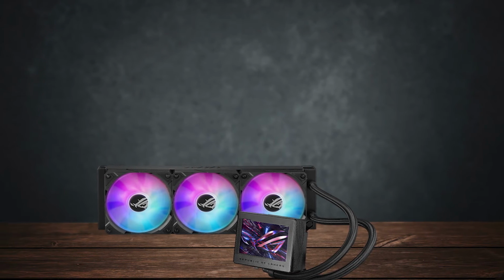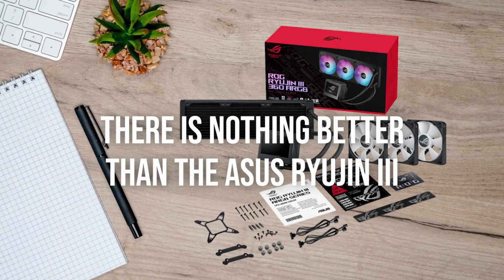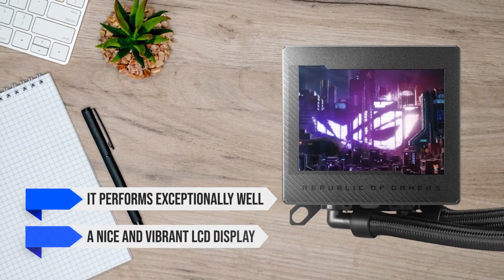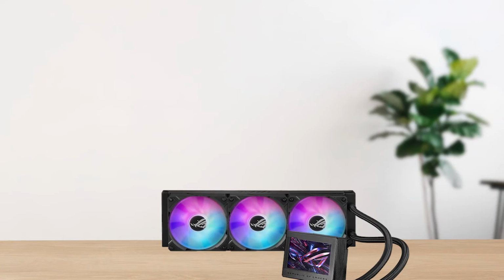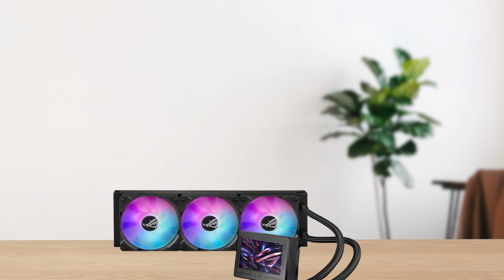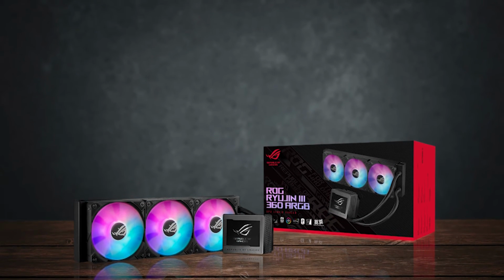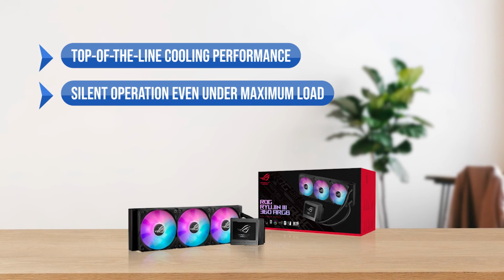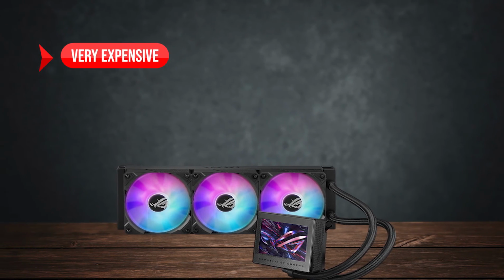All in all, if you're looking for the absolute best AIO CPU cooler, then there's nothing better than the ASUS Ryujin III. It performs exceptionally well with a nice and vibrant LCD display that commands attention. At over $300, it certainly is an expensive cooler, but if you don't care about the price, it's worth every penny. To sum up, what I like is the top-of-the-line cooling performance, and the silent operation even under maximum load. On the downside, it's very expensive.